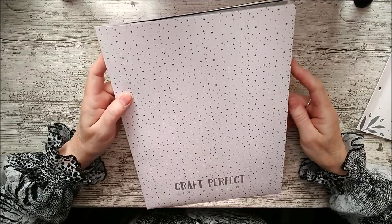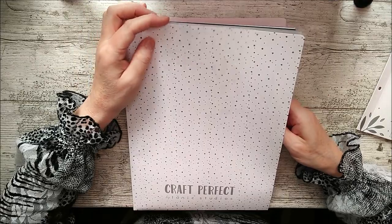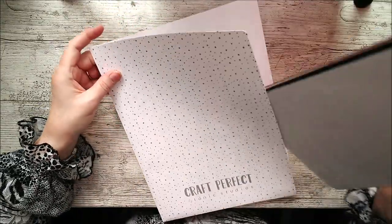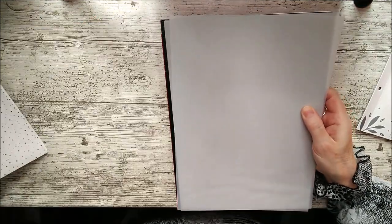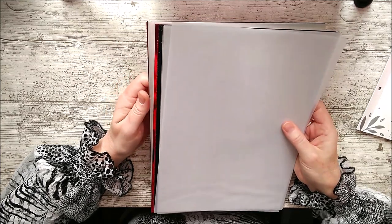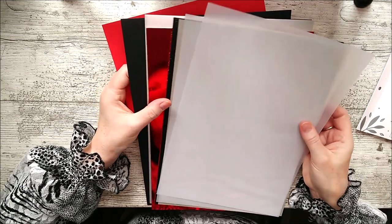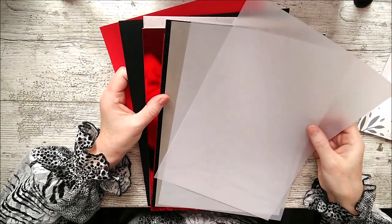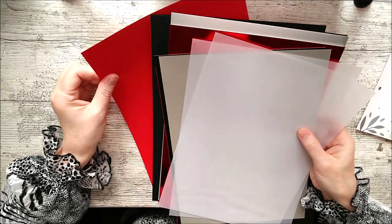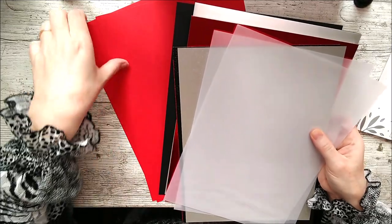I'm going to start with the card inside this lovely folder. I always keep it in there while I'm working so all my scraps are in a handy place and they won't bend. We have lots of beautiful red, silver, and black card — lots of it. Some are actually double sheets this time, which is really handy. There are two sheets of chili red classic card — the lovely bright one.